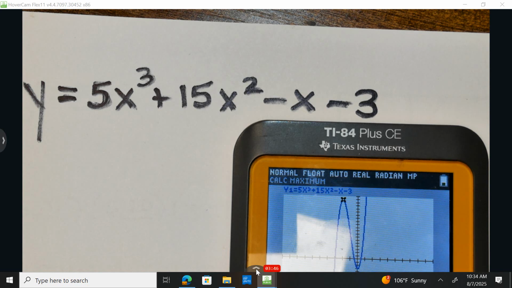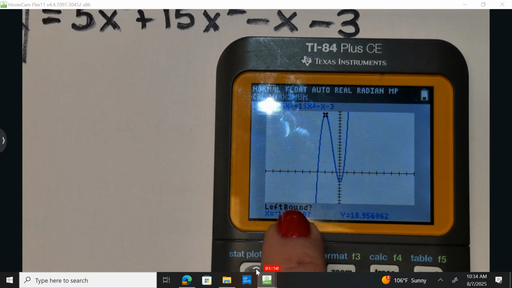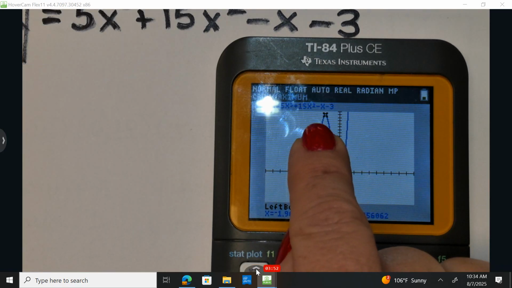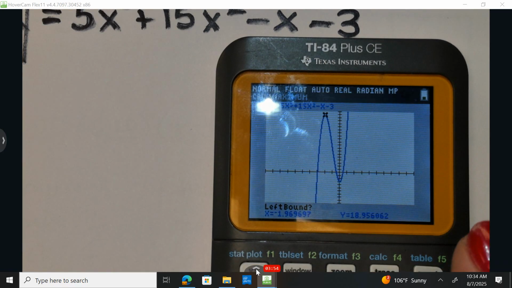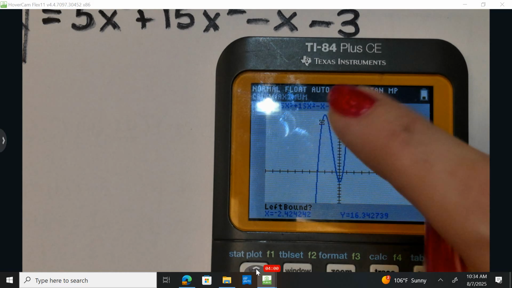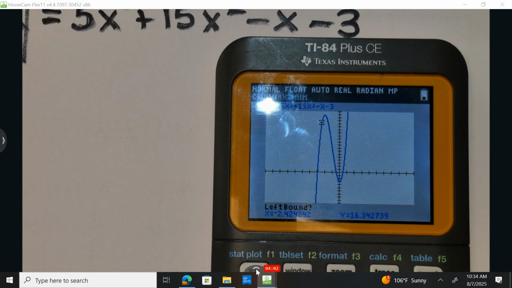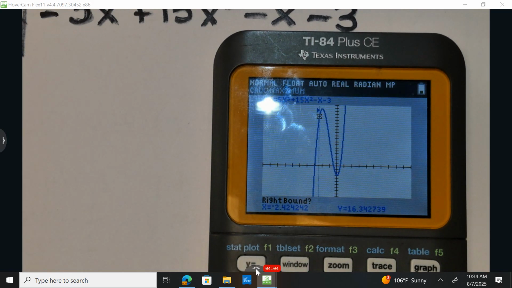Now, you ready? It gives you the directions. The directions say left bound. What that means is from the top of the hill, you go anywhere to the left. Kids often say, well, how far to the left? As long as you go where it's noticeable to the left, you're good to go. And then press enter one time. Enter is in the bottom right-hand corner. Then you go up to the top of the hill and you follow the directions again. It says right bound. So you go anywhere to the right of the top of the hill and you press enter again.